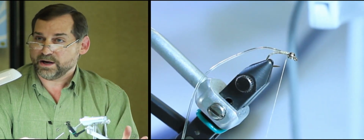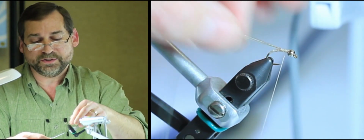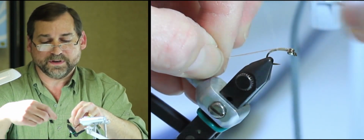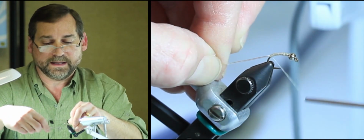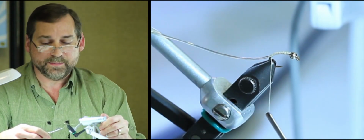I didn't trim anything off. I didn't lose any material. And I've got a nice neat tie right there. And the stretch tubing, like I said, it stretches really good. I'm gonna pull that tight across the back because I want that to taper towards the front. And I'm just gonna wrap that right side by side as I go down, and right around the bend of that hook. So it's nice and tapered.